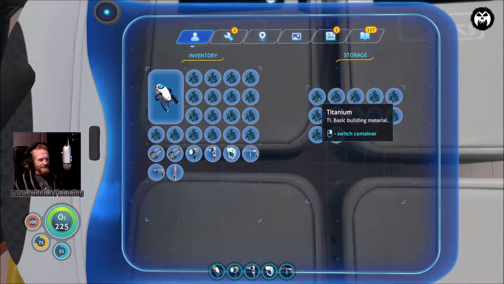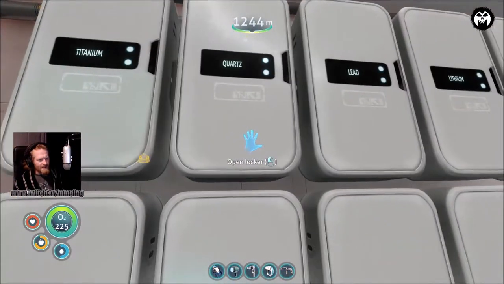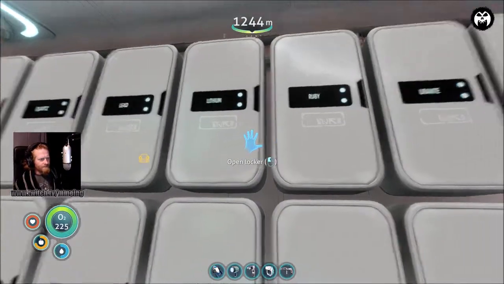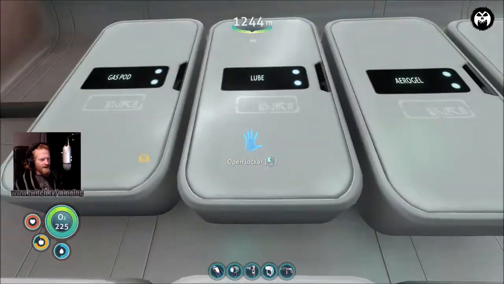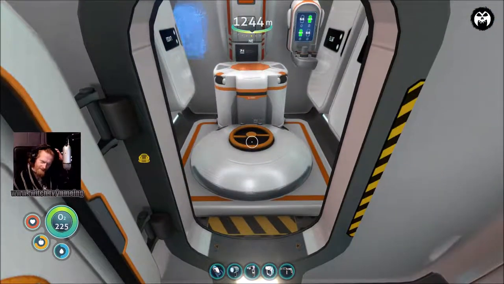And then we're going to need six of these. 1, 2, 3, 4, 5, 6. Then two more for the hatch. 7, 8. That's a lot. We need a quartz for the hatch. We're going to need, what does that say? Two lead, and a lubricant, which we have right here in the lube container. Okay, so we got everything we need for that.